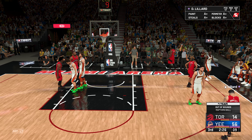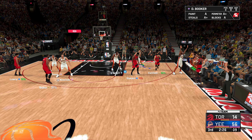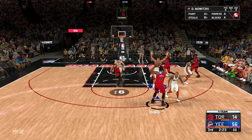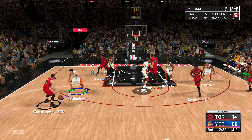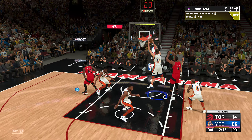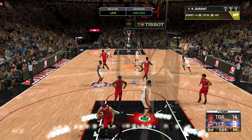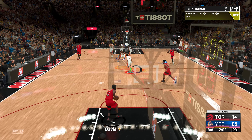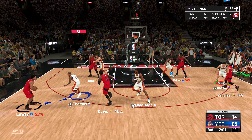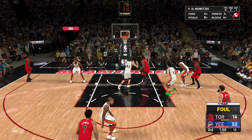Ball's knocked loose and that's out of bounds — Toronto will retain possession. A new group getting ready for Oakland: Dirk Nowitzki checked in for Nurkic, Kevin Durant comes in for Johnson, Chris Middleton's checked in for Thompson, and Thomas subbed in for Damian Lillard. The Raptors also making a change — Davis is checked in. No good by Toronto, so it's Oakland now — and Oakland hits again from deep. Three-pointers are killing them at this point, and they haven't been able to respond at the other end. The only way that's going to turn around defensively is by stopping the outside shot — they're not going to out-shoot this team.